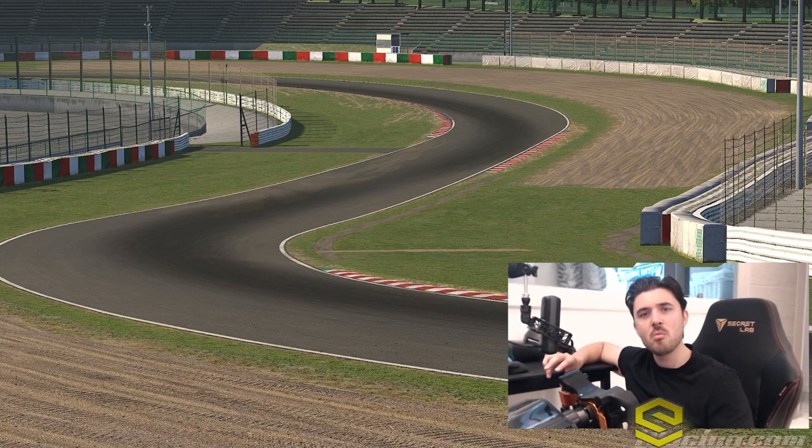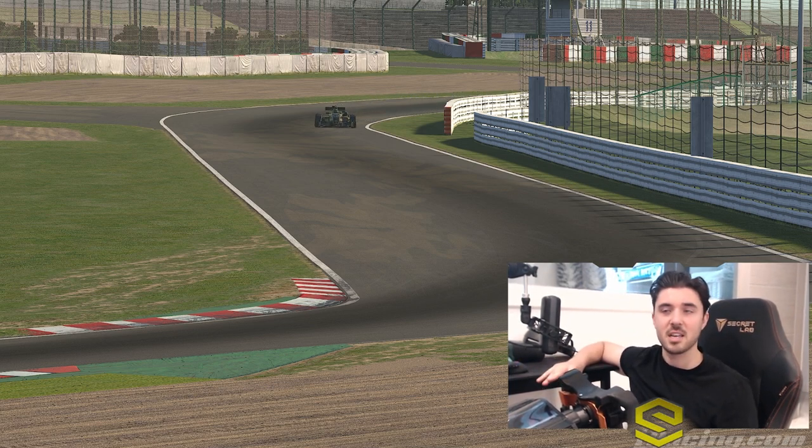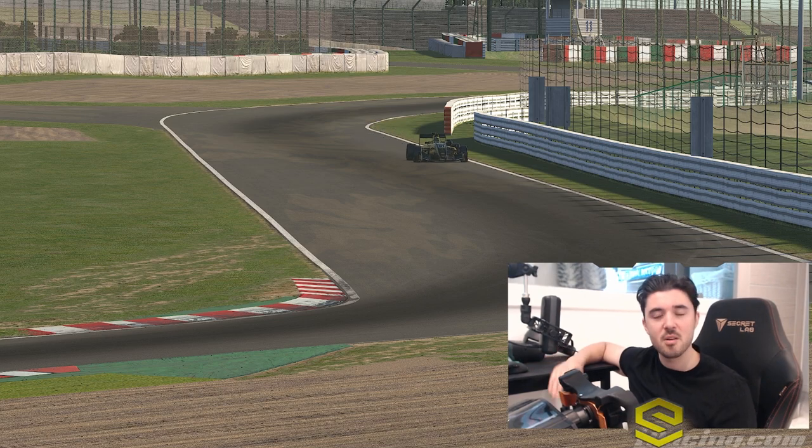There is something to be wary of, guys, in relation to the curbs. It's quite a low ride height with this setup. So normally we'd be able to ride some of the curbs, but not so much in this setup, which we will discuss when we go through the lap analysis anyway.